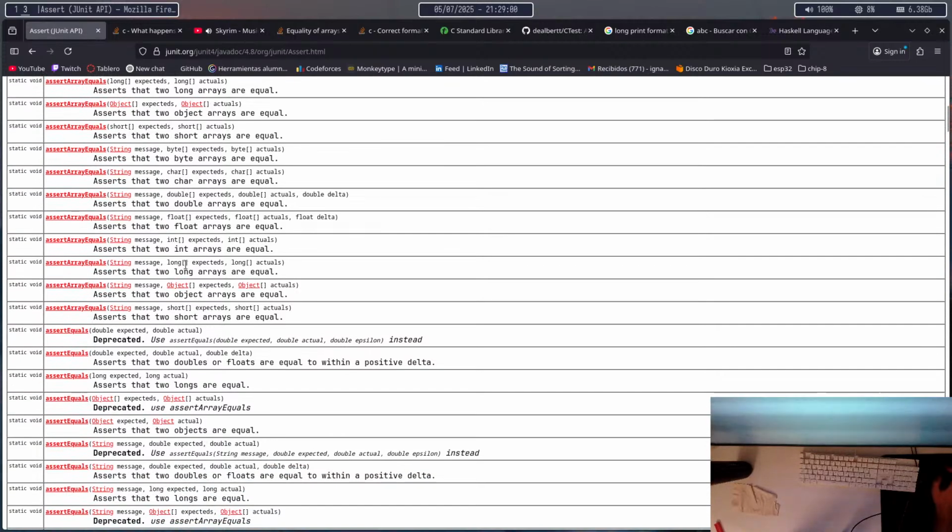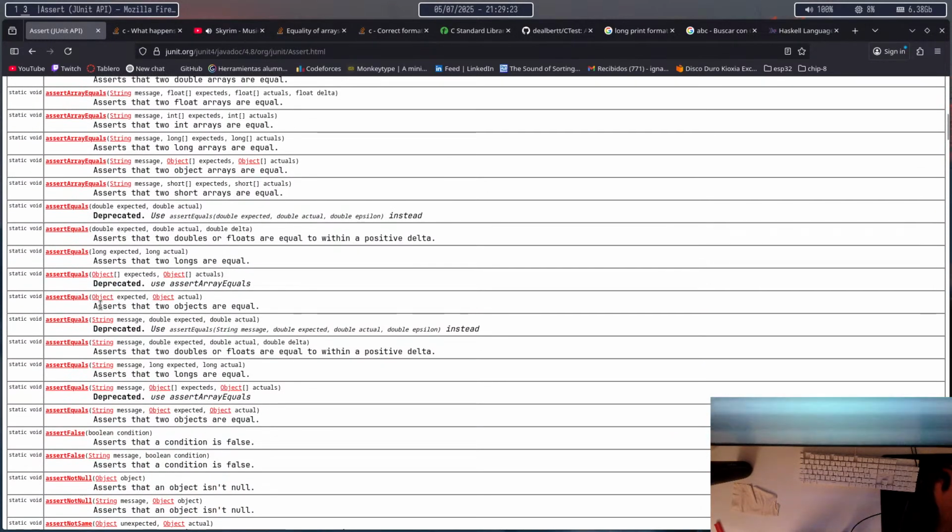Then what else? Assert equals, deprecated. What? Epsilon. Alright. Assert that two doubles or floats are equal to within a positive delta. That's interesting. Okay, objects, string message, equals within a positive delta.